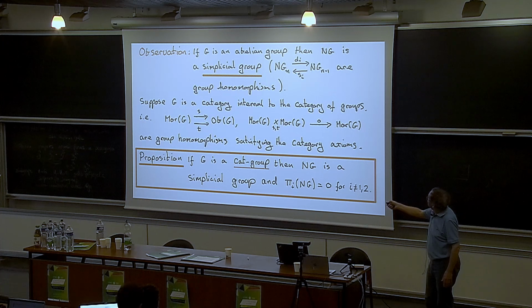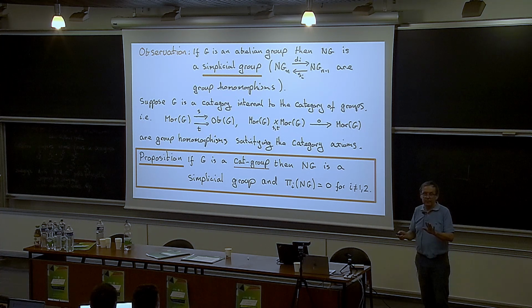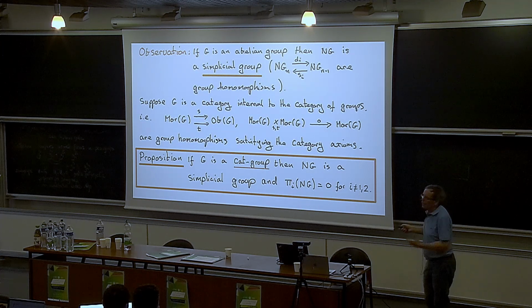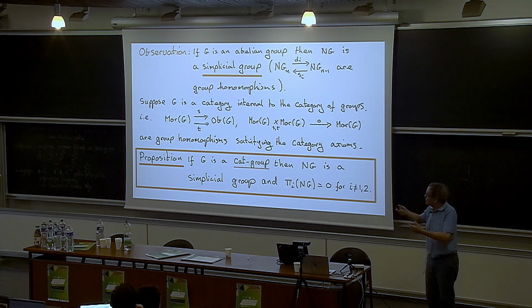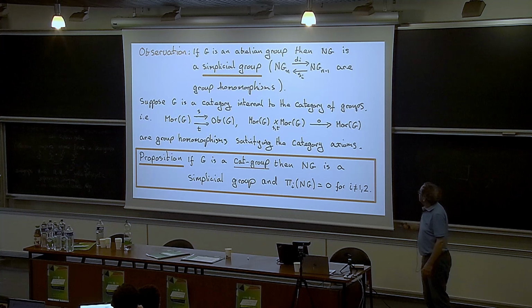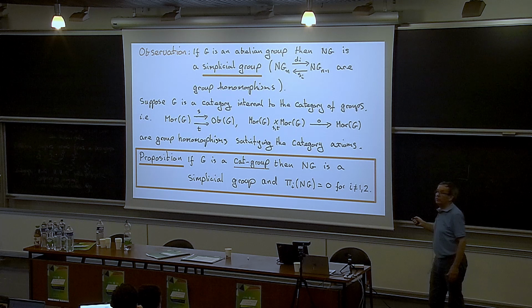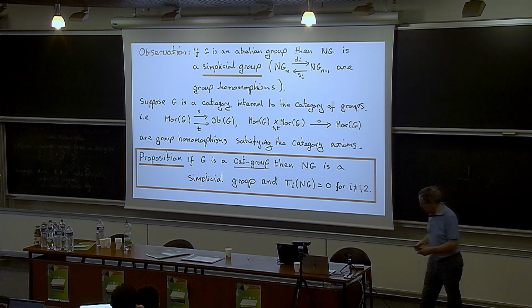Okay, suppose G is a category. G has objects and arrows, well, morphisms maybe. So G has a set of objects, and it has a set of arrows or morphisms, and it's a category. So every arrow had better have a source, which is an object. And every arrow had better have a target, which is an object, because morphisms have sources and targets. And since it's a category, it has a composition. What does category composition do?